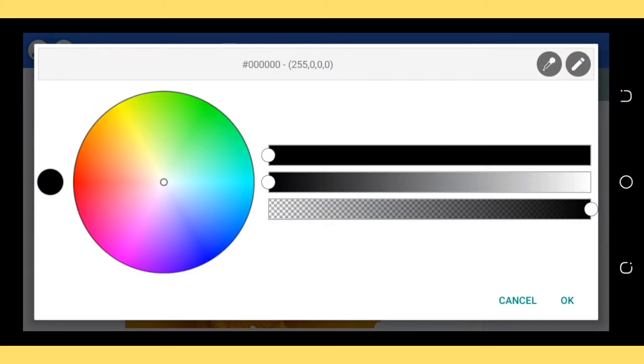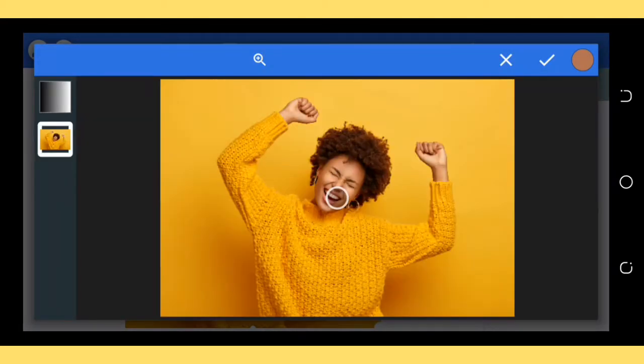When you look above, you see #0000. Those are color codes. We won't be typing in color codes. We'll be using the first button that looks like a circle, not the one that looks like a pencil. We'll take the one that looks like a circle, go to that picture, and start from the left. Remember, we are changing color from the left, and we'll place it here, so that it will give us the exact color on this place.